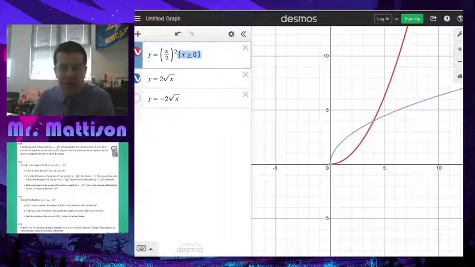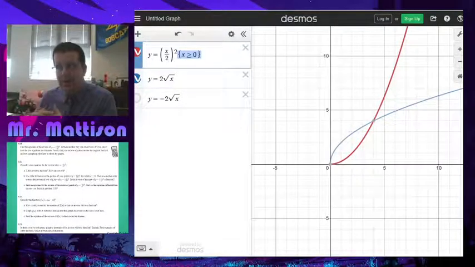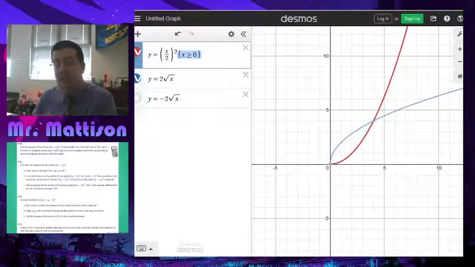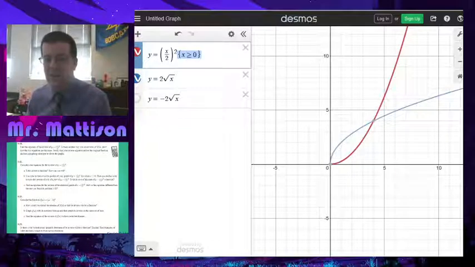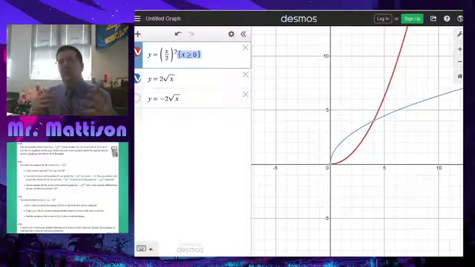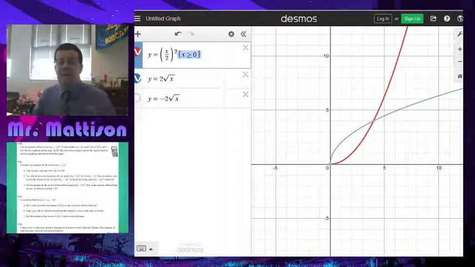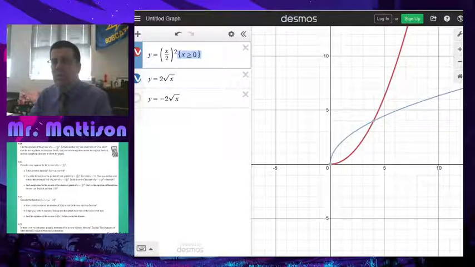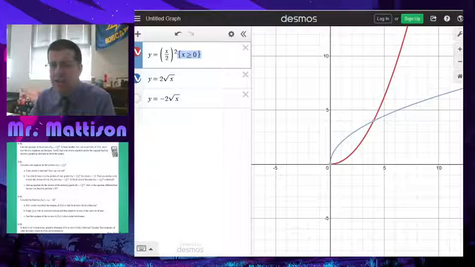Now, you only want to do this if there's a reason for it. The plus or minus 2 rad x is still the inverse of (x over 2) raised to the second power, but quite often we're going to want our inverses to be functions because we can do a whole lot more with functions than we can with non-functions. So we can restrict the domain in order to make it stay a function so that we can do more things with it. And that's the rationale behind why we would actually want to be doing this.